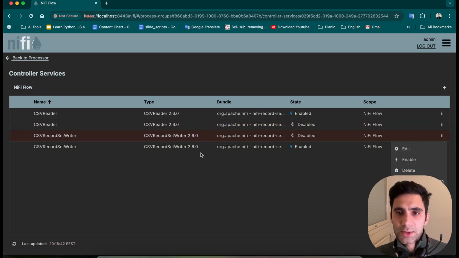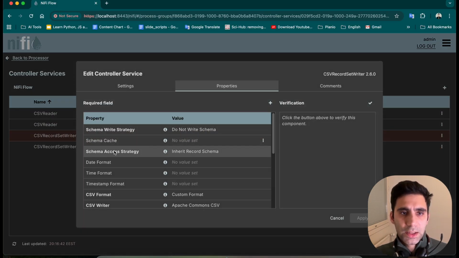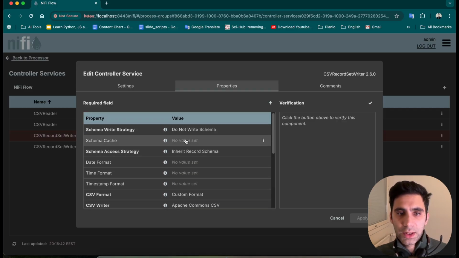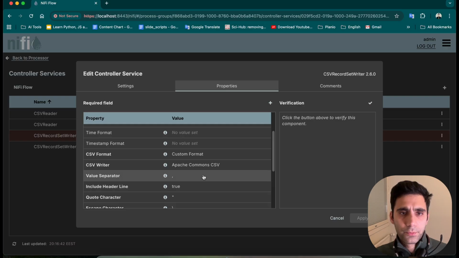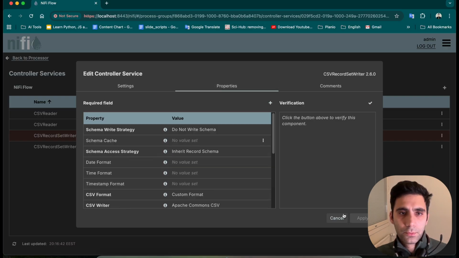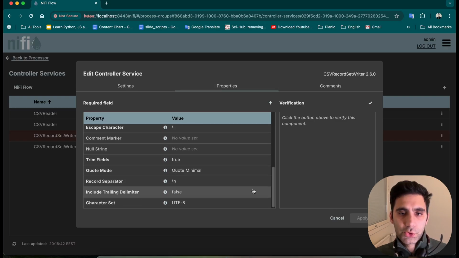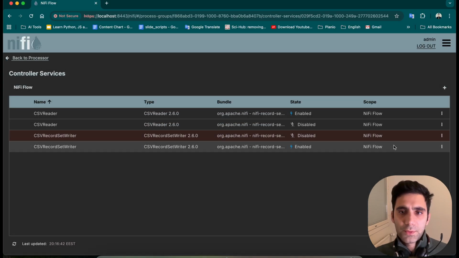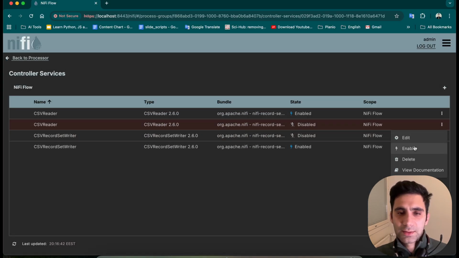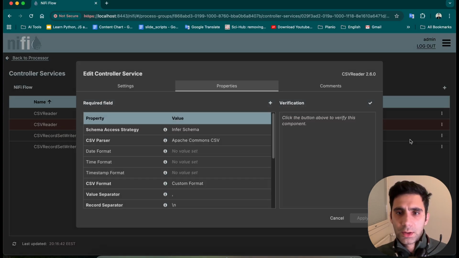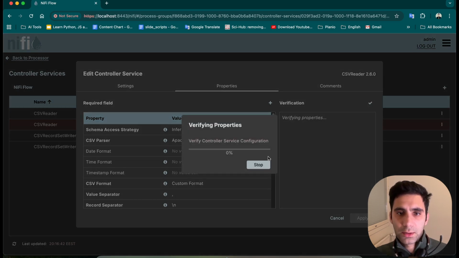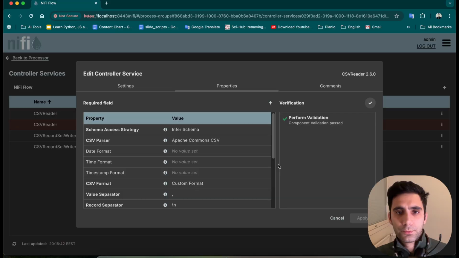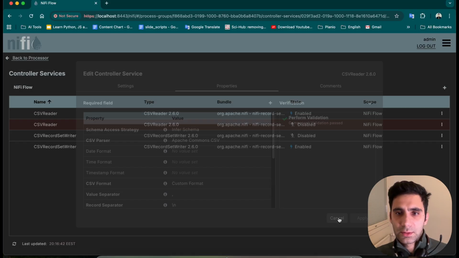Now let's modify this one. Here, do not write a schema, inherit record schema. Pay attention to these parameters to have the same thing. This also looks good enough. One thing we can do to make sure that the configuration is good enough, we can go to edit and then just click on this verification icon. So perform validation.